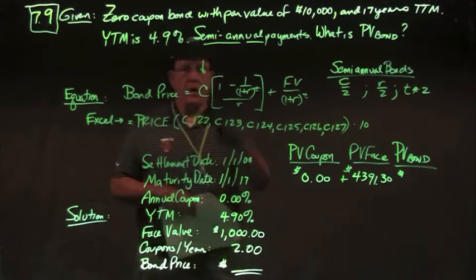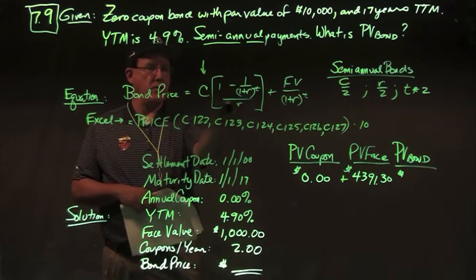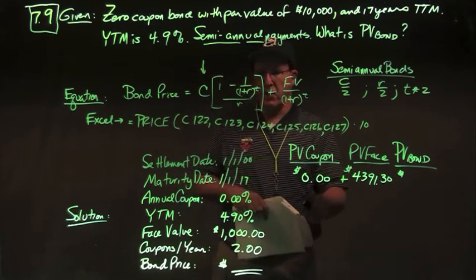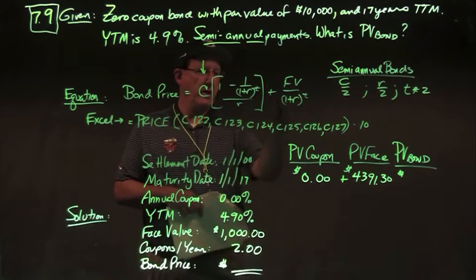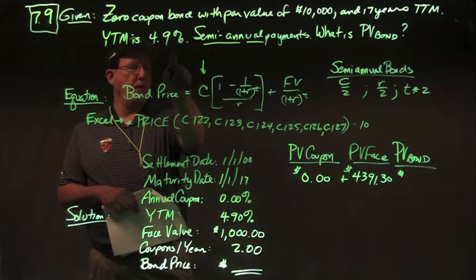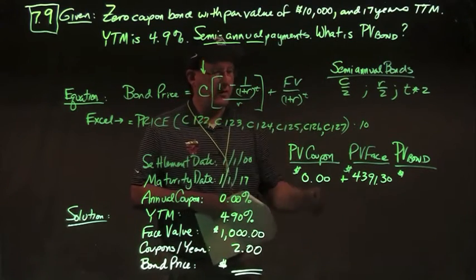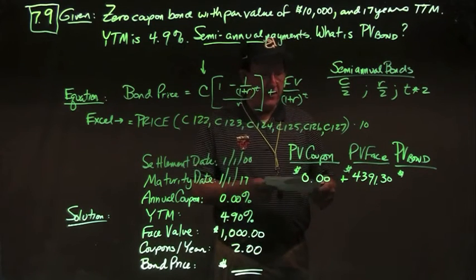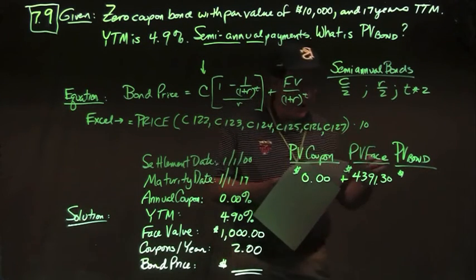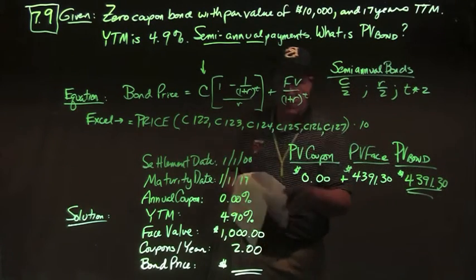of the bond. So, going left to right, top to bottom, this is X, we're looking for the bond price, we're going to plug in 0 for C. So this whole big mess in the middle goes away. So, since C is 0, our present value of our coupons, present value of that annuity, is going to be $0. And then I'm going to plug in face value, in this case 10,000 over 1.0245, 4.9 divided by 2. And we're going to take that to the 34th power, which is 17 times 2, because we have semi-annual bonds. Doing that, we should get a present value of the face value of $4,391.30. And total price of the bond then is $4,391.30, because there is no present value of the coupon.